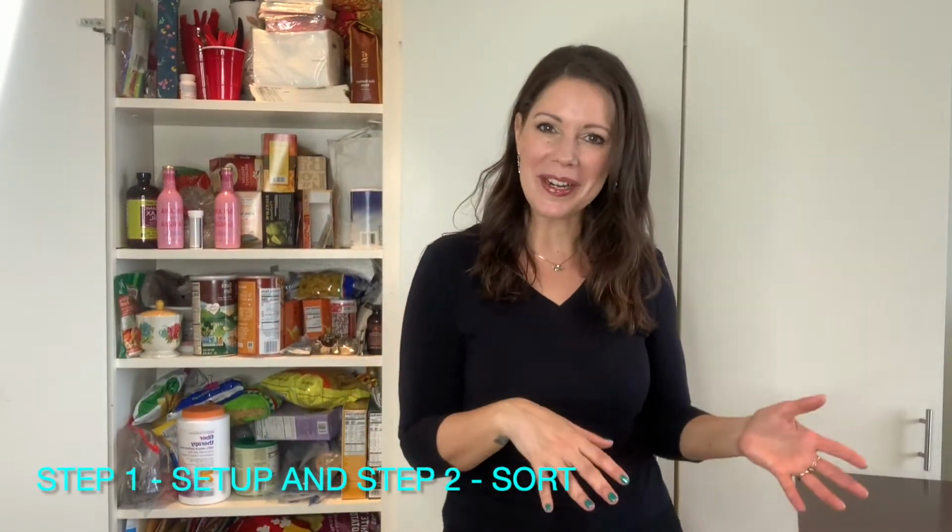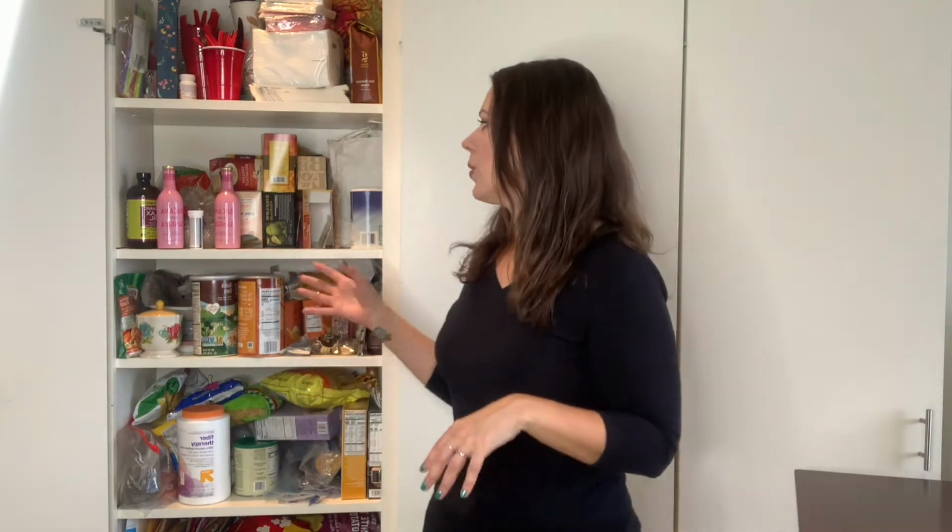Okay, so we're going to talk about step 1 and step 2, which is basically set up and then sort. So to set up, you want to make sure that I have this table here. If you have a countertop or somewhere where you can basically take all the items out and then start sorting them into categories, it's important to just have room to work, which is great.